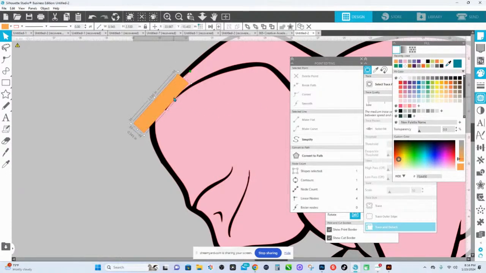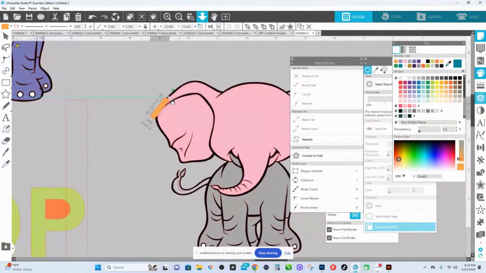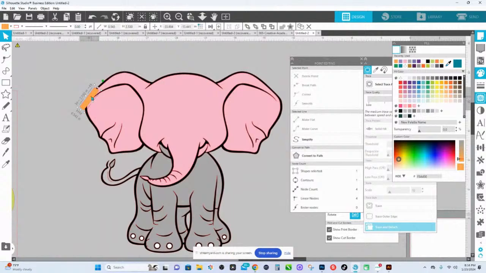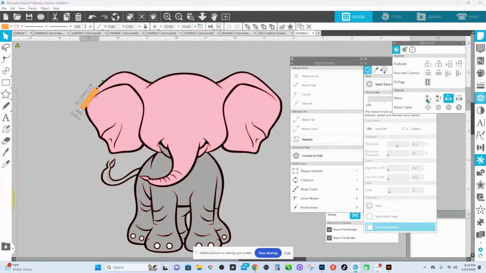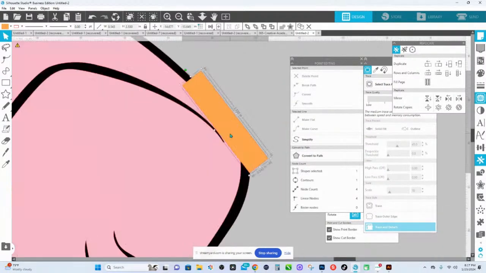All right, so it's going to split this right here. All right, I'm going to duplicate this. I'm just going to replicate it actually and just mirror it to the other side and place that right there. So we're going to compare apples to apples with this process.